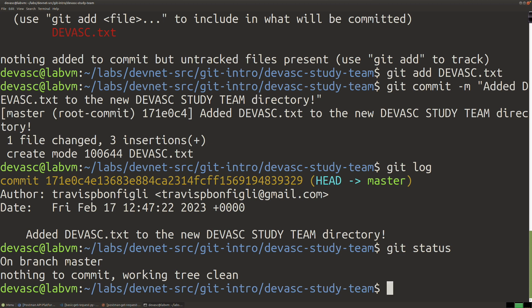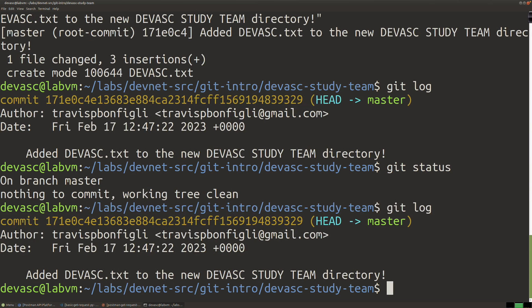All right, so now, and actually, let me take a look at one thing. It should have had, okay, author, yeah, so there you go. So this is important right here, right? That is my GitHub username. That is the email that I use. And no, my password is not my username. So we've done the git status. We can see that the working tree is clean.